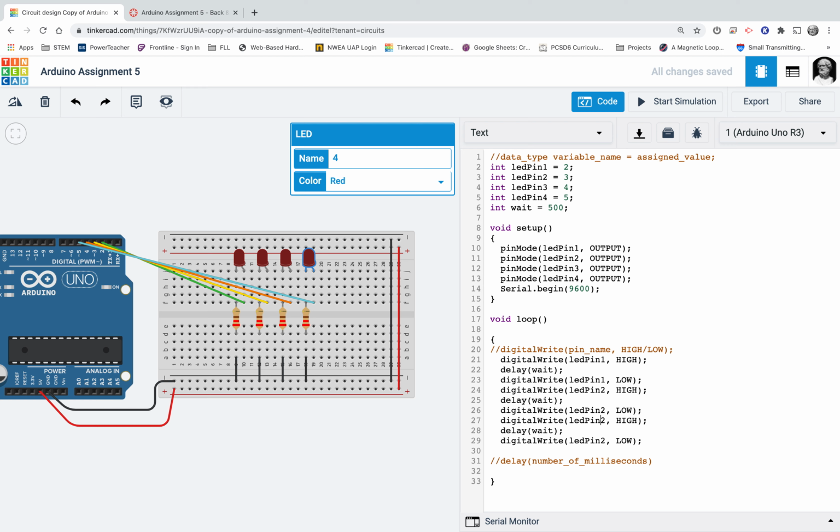And then I'm going to look at what I just pasted in. And now I'm going to think to myself, okay, so this one turned off lead pin 2. So what do I have to turn on next? Oh yeah, that's going to be lead pin 3. And this command right here keeps it on for a second. So lead pin 3 is the only thing turned on right now, and it's going to stay on for wait, which is 500 milliseconds. And then this one turns off. Oh yeah, what should we turn off? Yeah, we should turn off lead pin 3. All right, and then I've already got that copied. I'm just going to go Control V again and paste it.